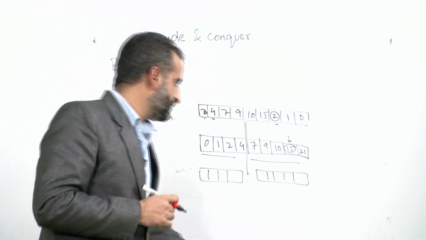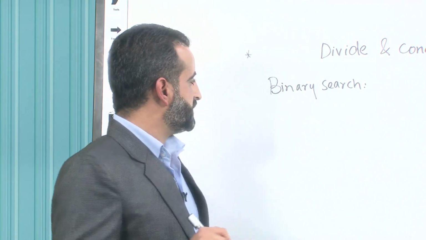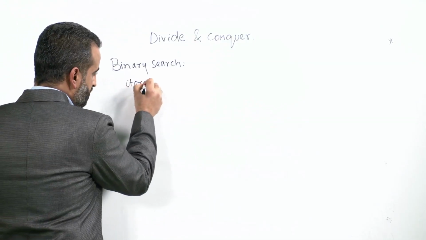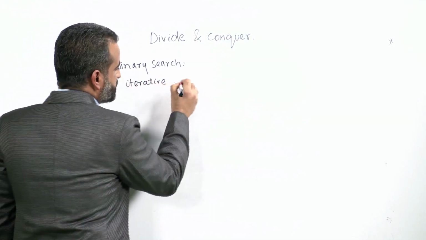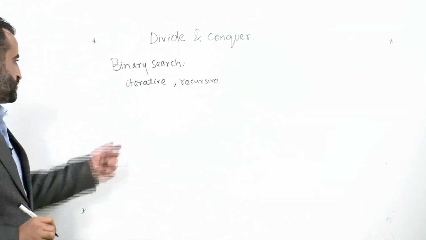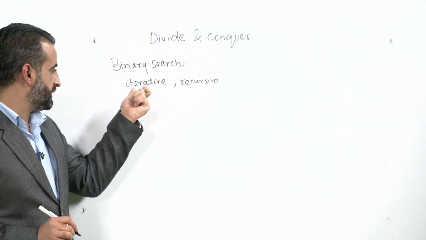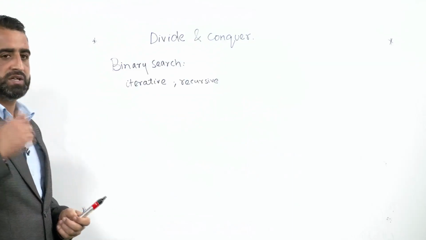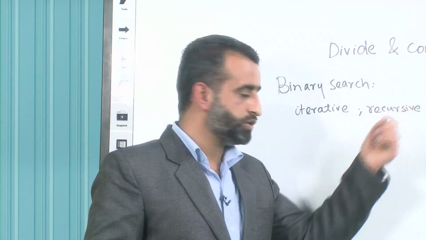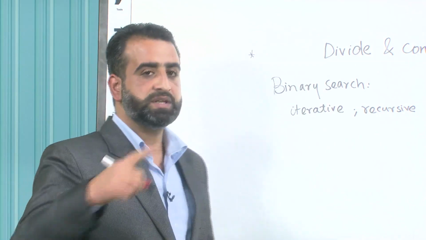Let's have a look at the algorithm, how it works. There are 2 methods with which we can implement our binary search. One is an iterative approach and another is a recursive approach. Remember these. The iterative approach runs with the help of a loop that exhausts all possible options till the job gets done, and the same set of instructions is repeatedly executed. In case of recursive, the function that you are using to execute the set of instructions is repeatedly calling itself.